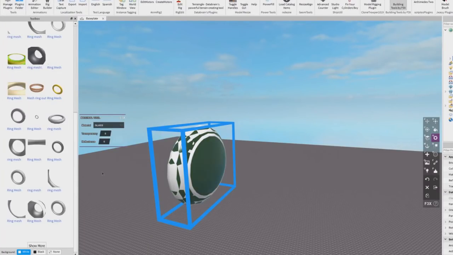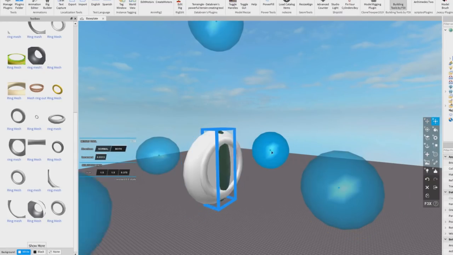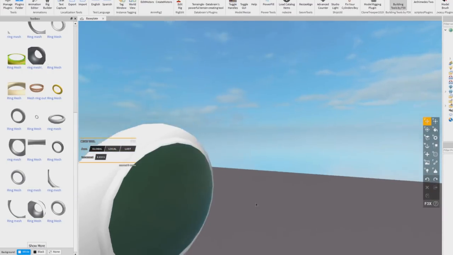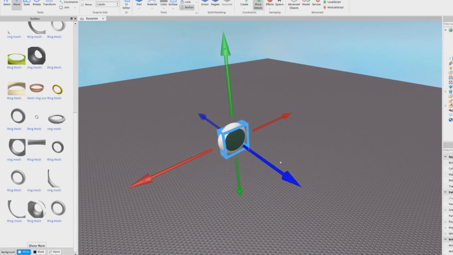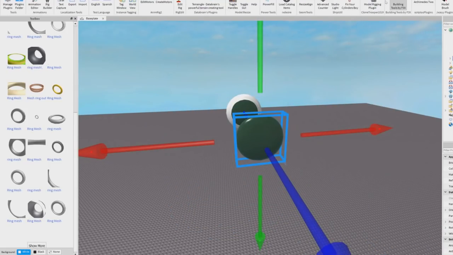So, I'm remaking the Dragon Ball Radar here, but I'm making a sort of futuristic version. It's not the best in my opinion because I could do better. I could make it in Blender if I really wanted to, but I decided to make it in Roblox Studio because I said, you know, why not? Now, as you can tell, it's a lot of spheres going on. I'm just going to talk over this, tell you guys exactly what I'm doing, how I did it, while also giving you guys my ideas.